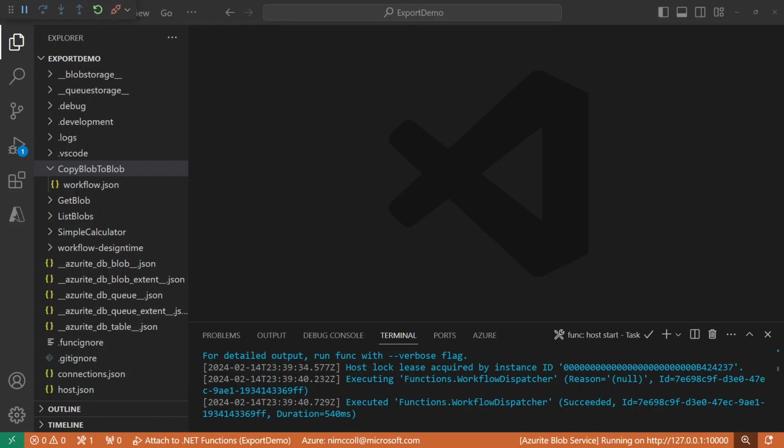So let's go ahead and I'm going to upload a blob to that storage account. And then we should see the blob trigger fire for copy blob to blob. So let me go ahead and do that. Just give me 1 second here.